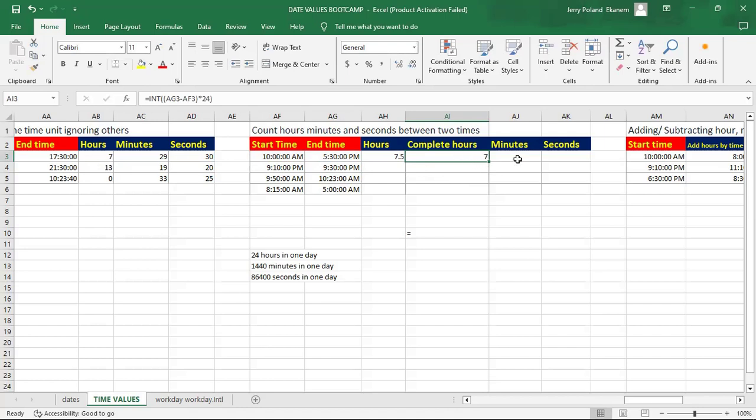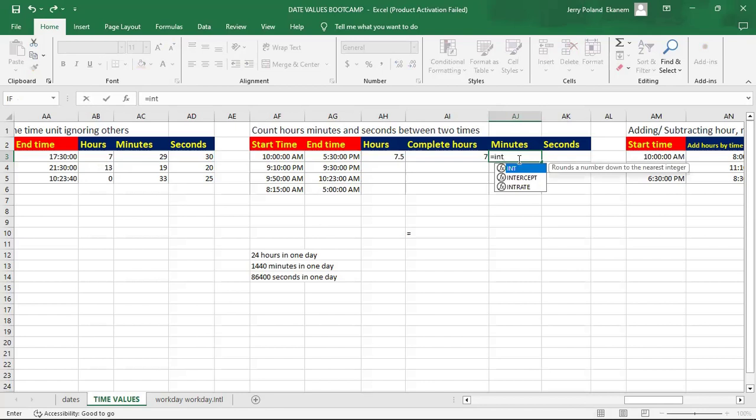How about the minutes here? We're going to do the same thing. We're going to be using the int function as well. So I say equals to the int. The int only helps to round a number down to its nearest integer. So I select the int, then I open bracket, and then I open another bracket again, so that I'm going to find the difference between the end time minus the start time, and I close the bracket. Now I'm having this bracket inside times what? For the minute. For the minute, this is very interesting.